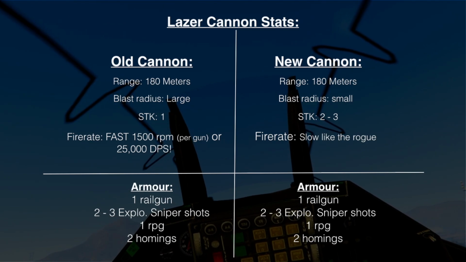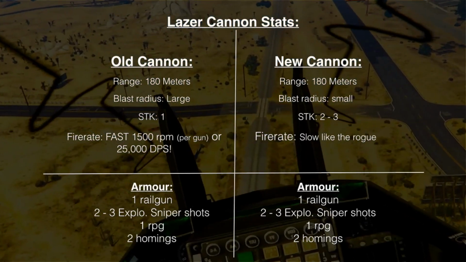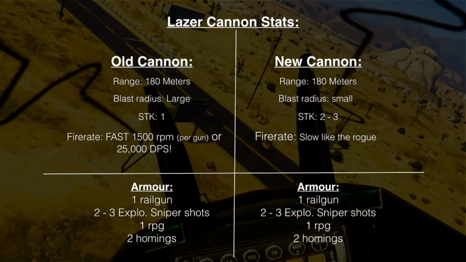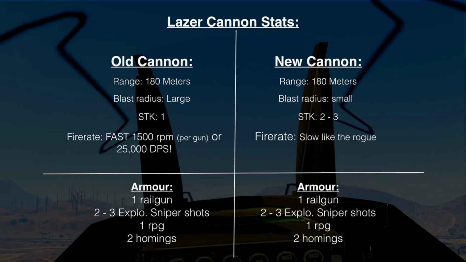radius has changed significantly. The blast radius on the old cannon used to be extremely large. It was basically almost three times the size of an RPG explosion. And the blast radius of the new cannon is fairly small. It's basically just like the B11 when that cannon hits a player.